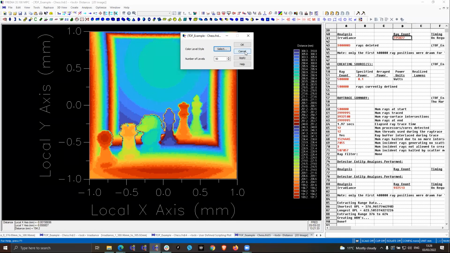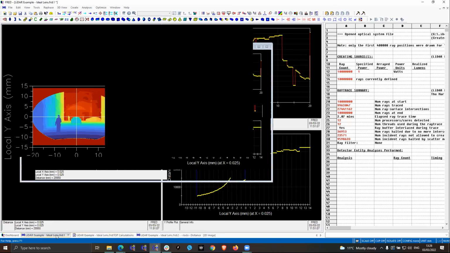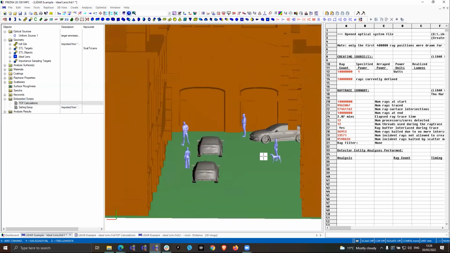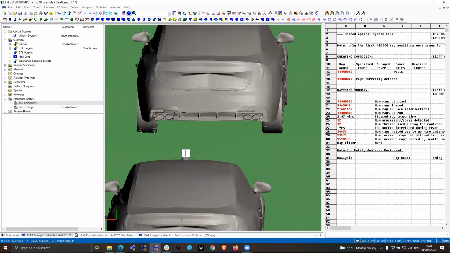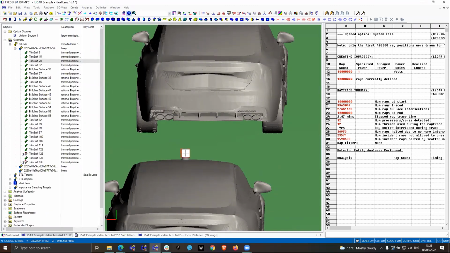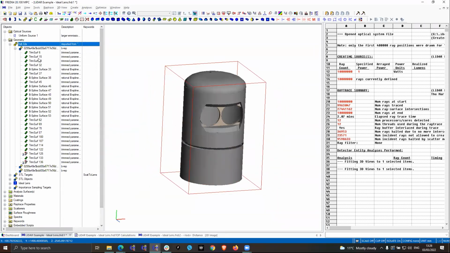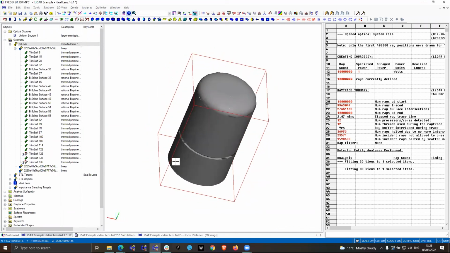This was a very simple example of just a chessboard, but of course we can also take a look at more complex files. In this case, this is a more complex model. These are all CAD objects of some kind of street scene with some people walking along, and we have a car here with its LiDAR on top. If I just isolate this feature, we can see that part of it. Actually, I can just isolate the whole thing. That's the CAD housing that sits on top of our car there.